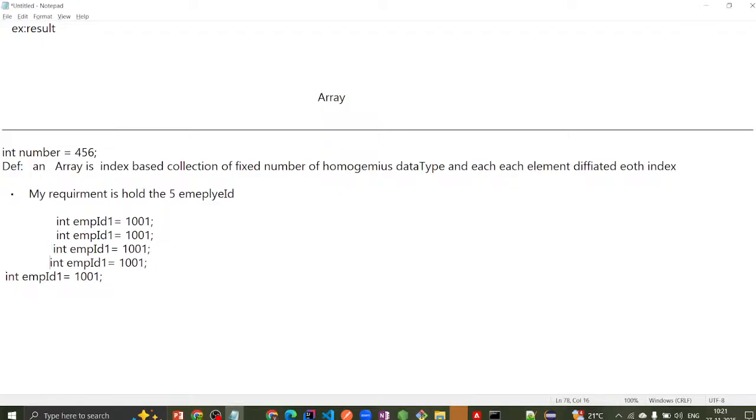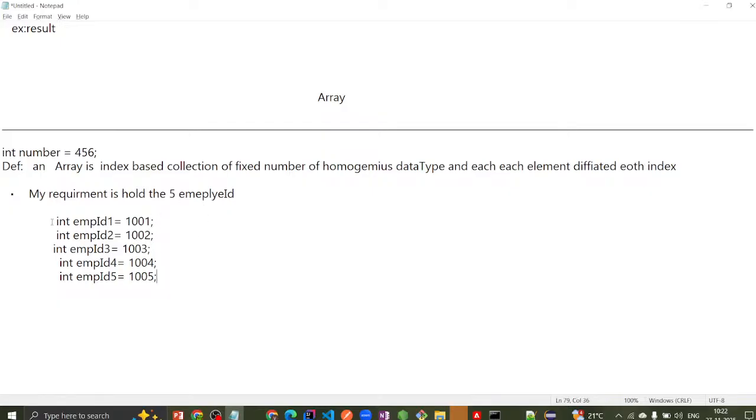Let me update this variable to employee ID 2, then employee ID 3, then employee ID 4, then employee ID 5. Fine.